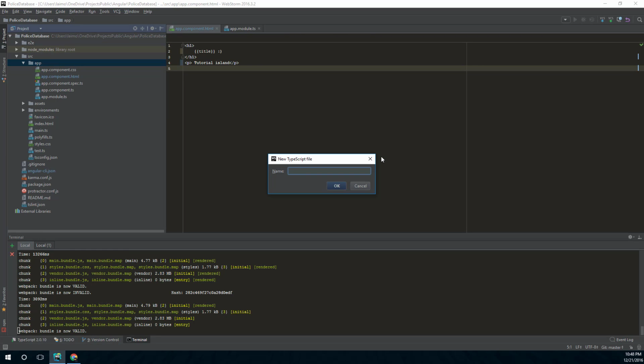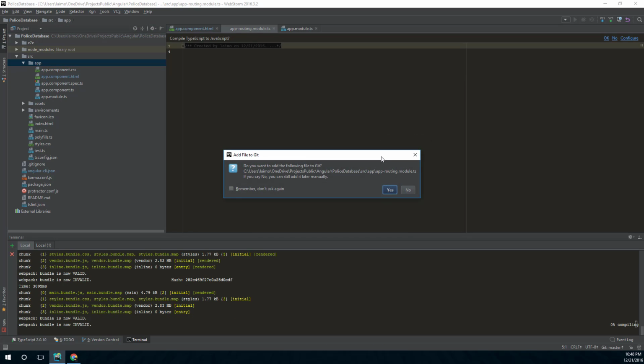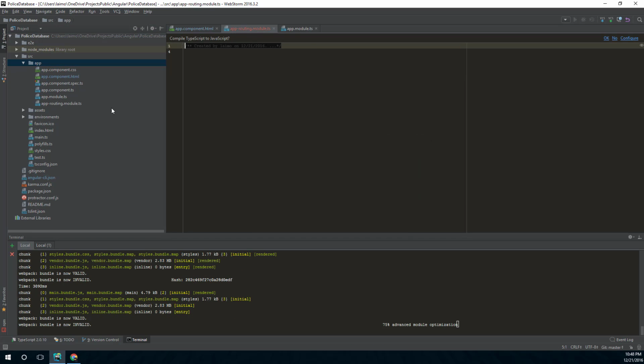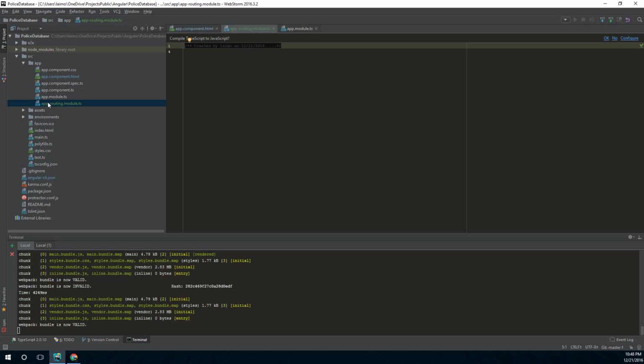Okay, and I want it to be named app-routing.module. So this distinguishes the TypeScript file type or purpose, and I'm going to create it like that. So now I created the file. It actually added the file here, but the file is empty.